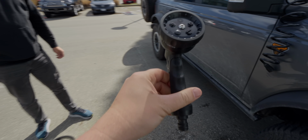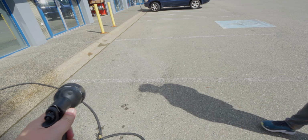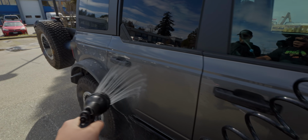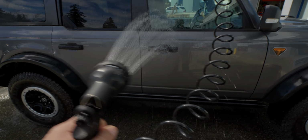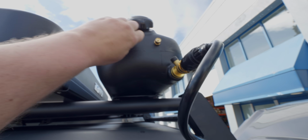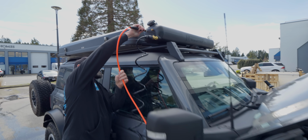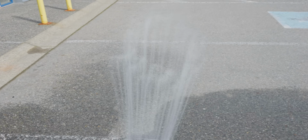All right, we've got the hose attachment here. Woo! That's pretty good. It's better than home. Go. Put her on jet mode. Get all the mud off there. Yeah, there we go. Now I've rinsed off the whole truck. It's still going. You could be having a shower for quite a while. You get all the mud off your truck when you're at camp. You can hook up an air compressor to this port here and have constant water pressure. There you go. Yeah, definitely got pressure there.